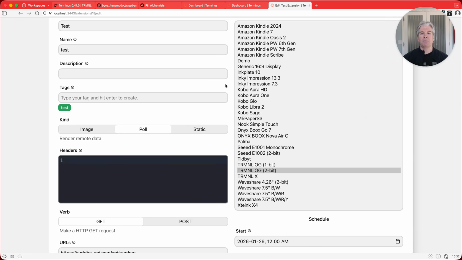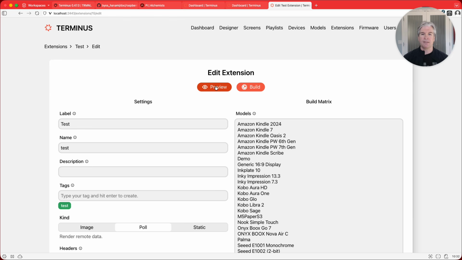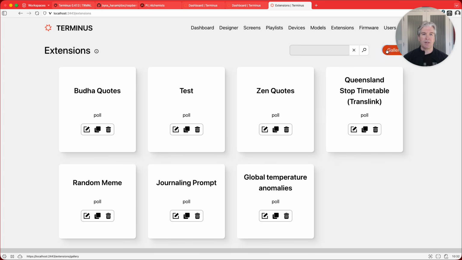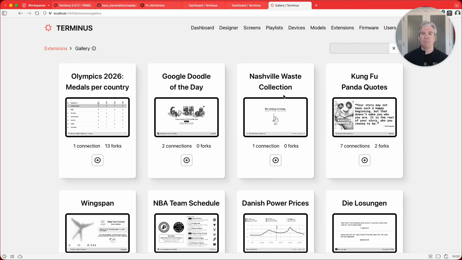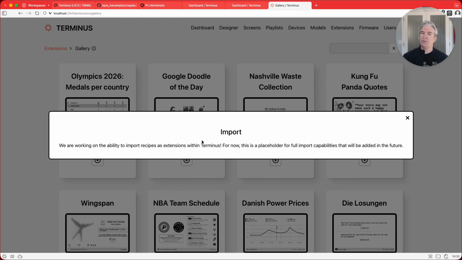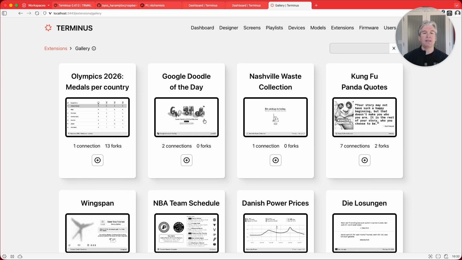And where this really comes into play more importantly is in the gallery here, when you start to do imports. This isn't working yet, but we're still working on getting this feature rolled out. You can't do the import yet. But when this is made possible, that means any of the custom fields and any of these community supported plugins, they'll be imported as fields within the extension. So just know that that's coming.